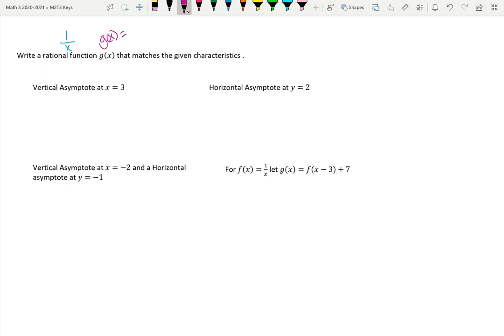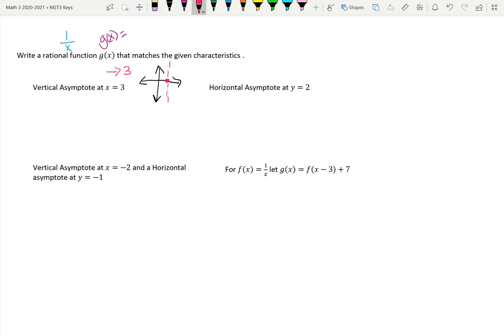In the first description, it says that a vertical asymptote is at x equals 3. So if I'm visualizing this, this means that my base graph has an asymptote at the x and y axis. At x equals 3 means that all of the x's are going to be 3. Usually I represent an asymptote with a dashed line, like so. What this means is that the original asymptote was shifted 3 units to the right.